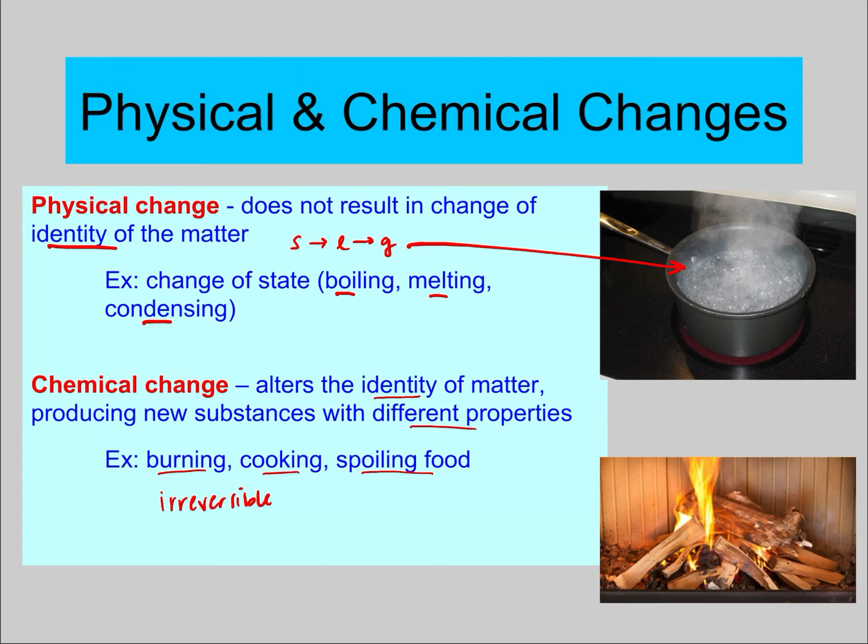But I can take water that I've frozen to the solid state, and I can melt it back to the liquid state. And I haven't changed anything about the identity of the water, just the way it looks. Chemical changes tend to be irreversible. Sometimes this helps us in distinguishing between physical and chemical changes, because one can be reversed and the other one cannot.